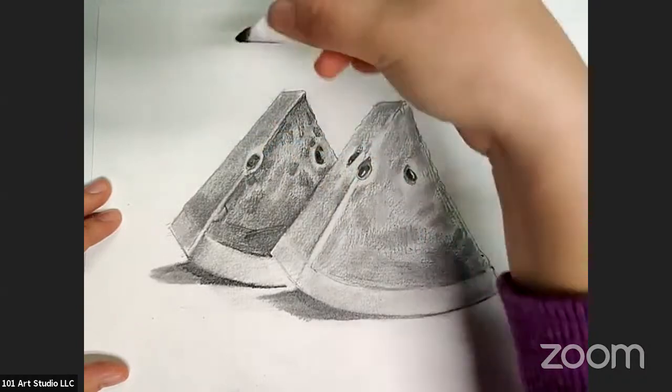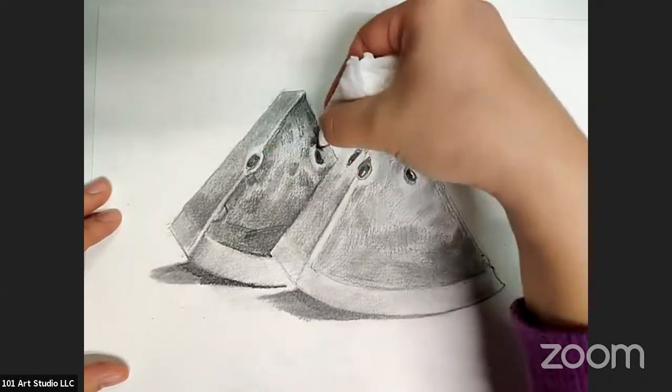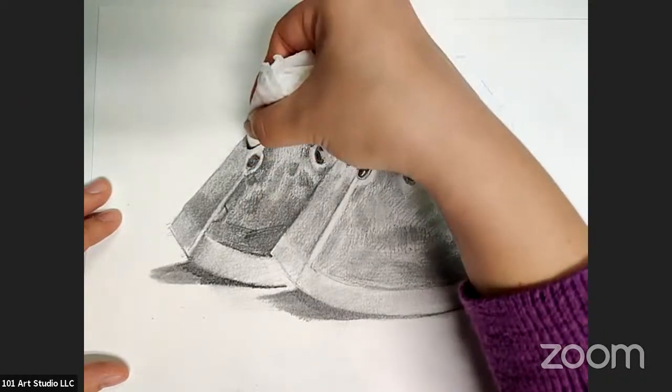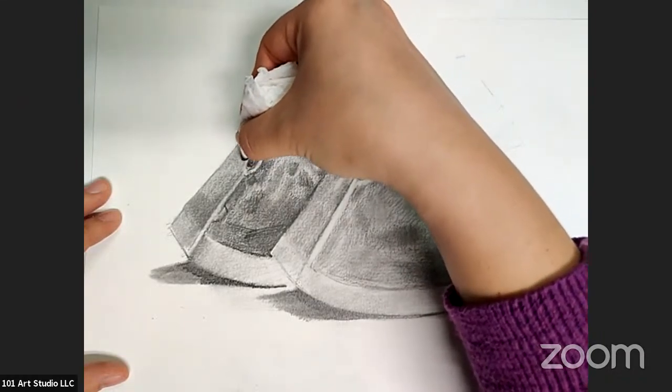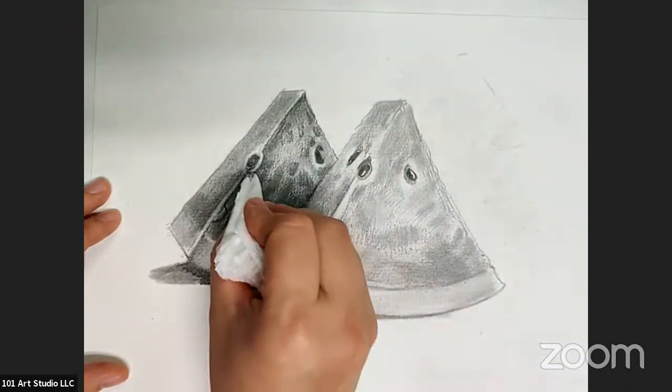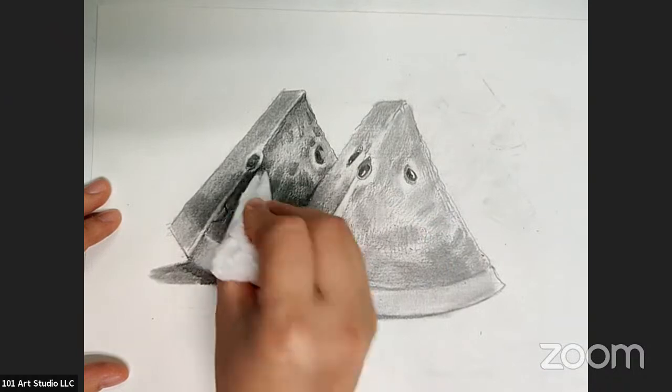Okay, same thing as here. We are doing exactly the same thing as what we are doing here. Okay, little touching. So leave some white spots here. Little touching.